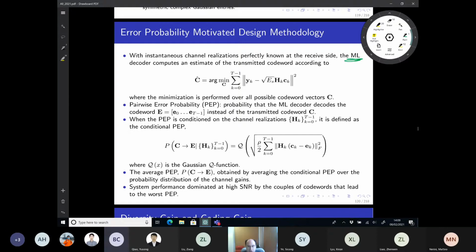The way it works is exactly the same as what we did for the SISO case. Remember, in the SISO case, if this is a scalar, we were trying to find the constellation point C, for instance in QPSK, which can have 4 points. You were finding the C among those 4 points that minimizes the square of the deviation between your received observation and hC. To do that, you need to know h at the receiver in order to do this operation, right?